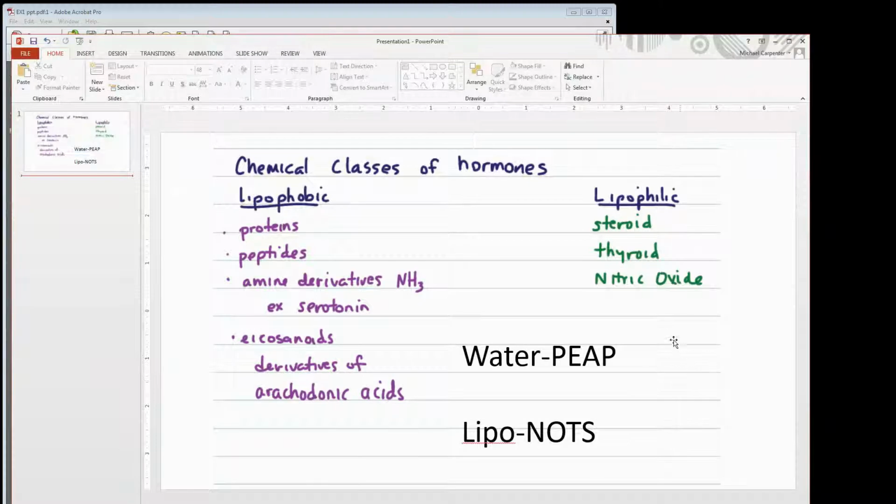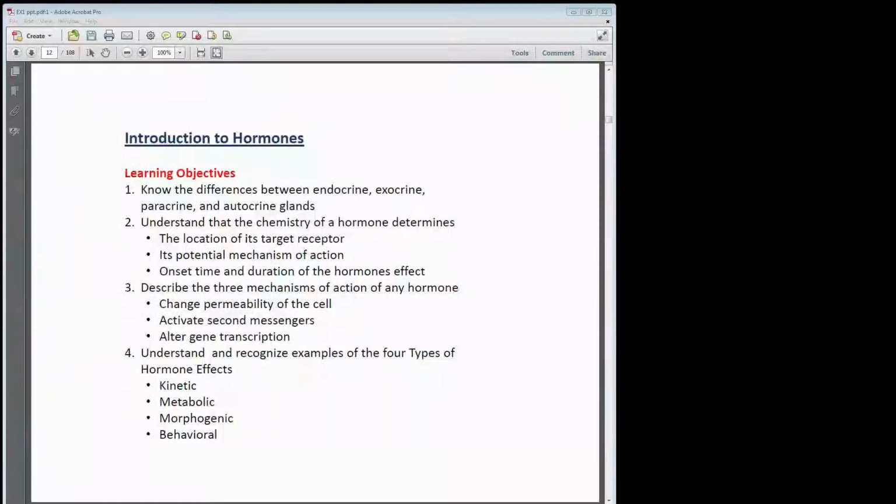The only trick here is you got to remember that the S doesn't go on water peeps. Just remember knots, and then just try and forget the S at the end. And that'll get you the majority of the way here for remembering all of these. And that's a great place. Understanding the chemistry of hormones will inherently allow you to deduce where the receptor location is, whether it's inside the cell or outside the cell.